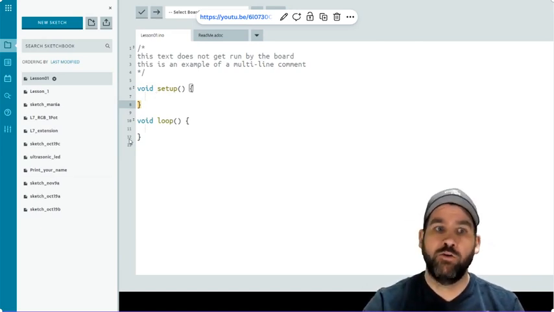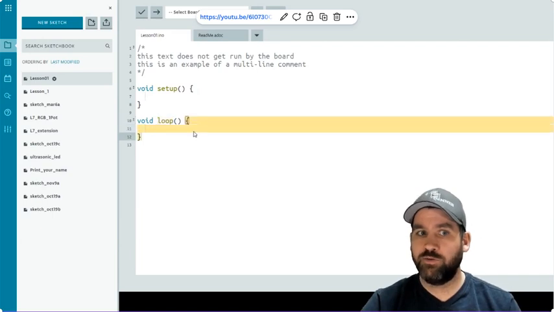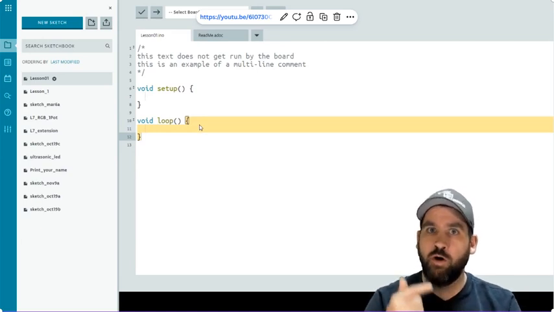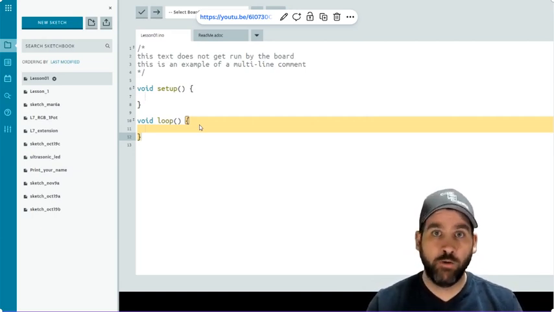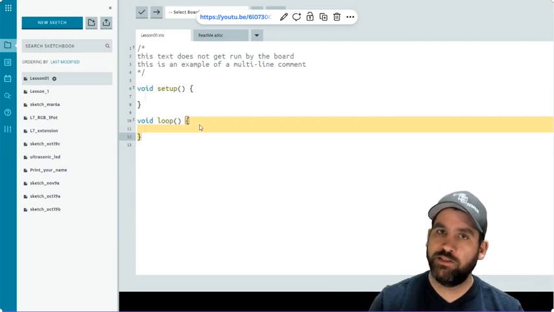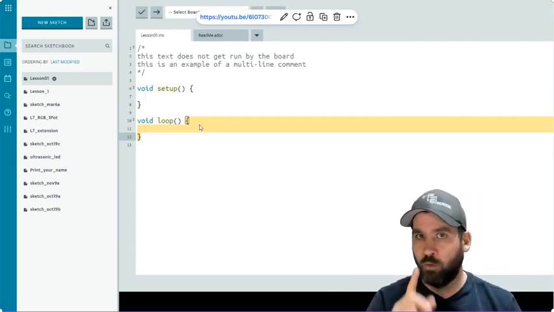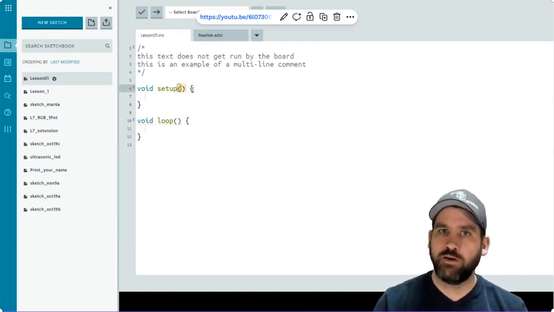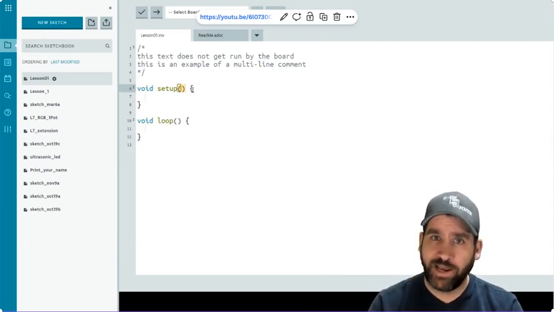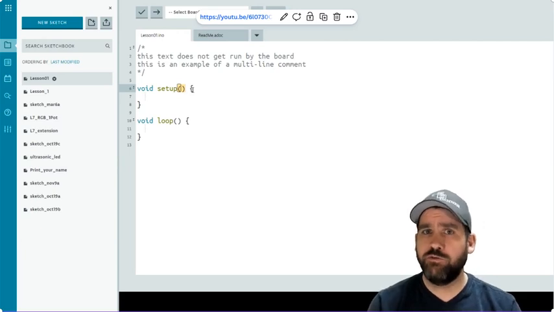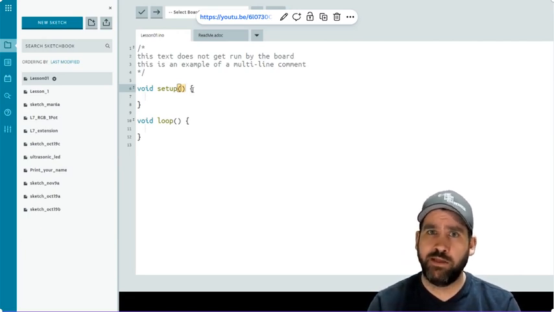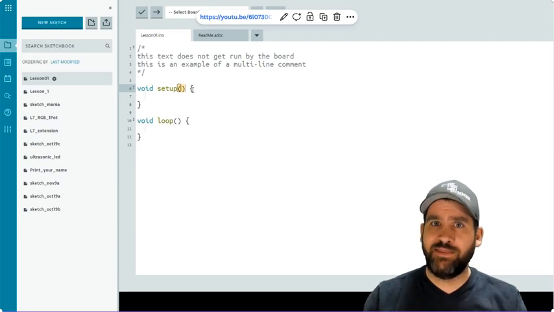And then it goes to the loop function. And the code in between the curly brackets here actually continues to loop and runs over and over and over again. Okay, so when we're putting code into that loop function, we should know that, oh, this is the code that's going to run a whole bunch of times. And the stuff we put in the setup function, we only need that once to get everything working the way it should. You'll notice the 2 round parentheses, open and close, right after the word setup. Okay, and a lot of this is syntax. Those of you who've done other programming languages before will be familiar with this. Anytime you're doing functions or methods in different programs, this is a way of defining what we're talking about.